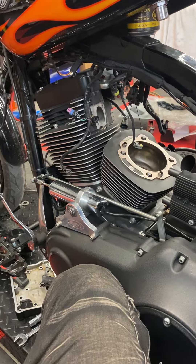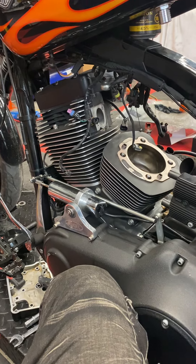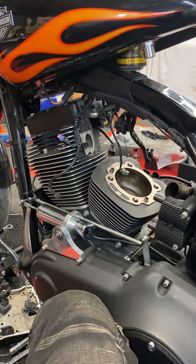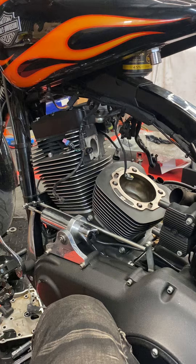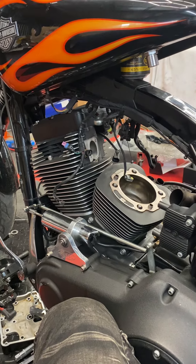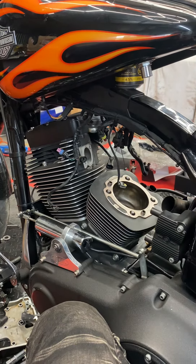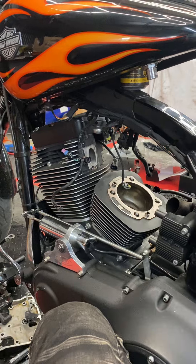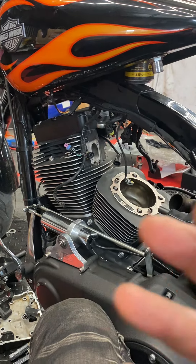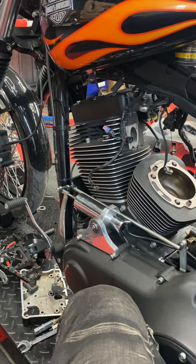So I went out today for the ride. Unfortunately, my exhaust — the header pipe that goes into the front pipe — there is a collar on the Vance and Hines pipes. The actual piping that goes into the collar, the flange piece, so to speak, that goes onto the exhaust, it actually slipped out and I had a lot of bloody exhaust emission coming out straight off the head today.